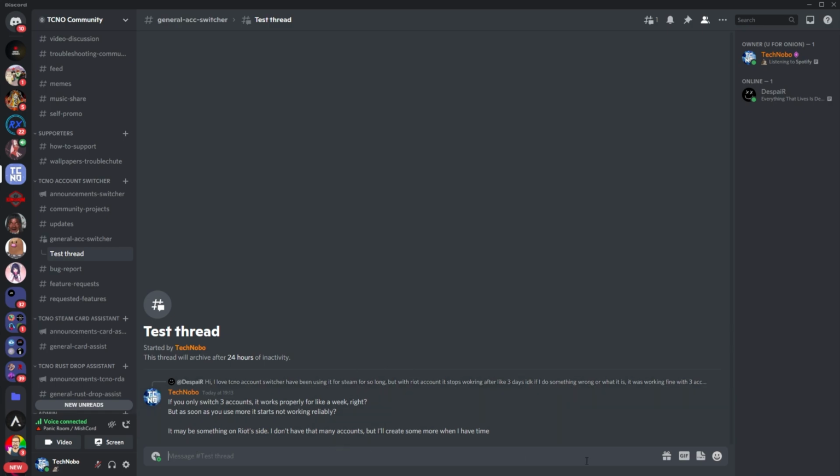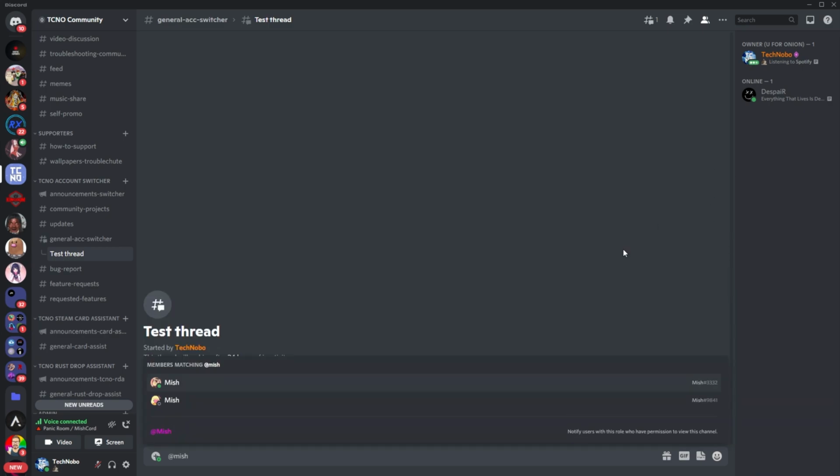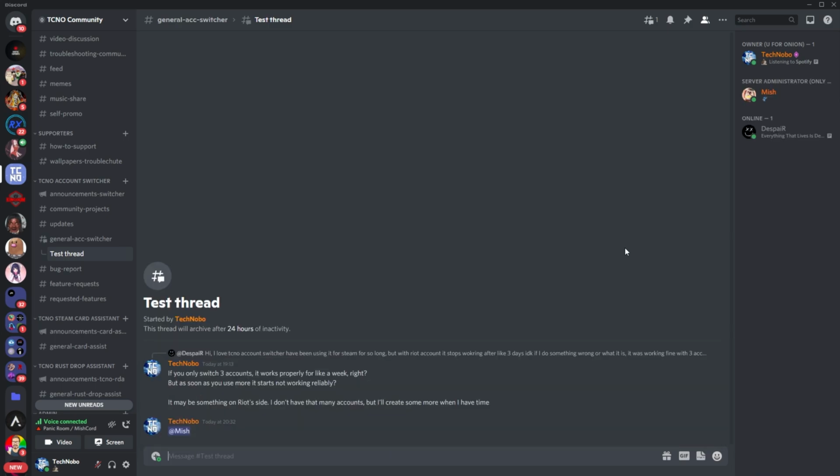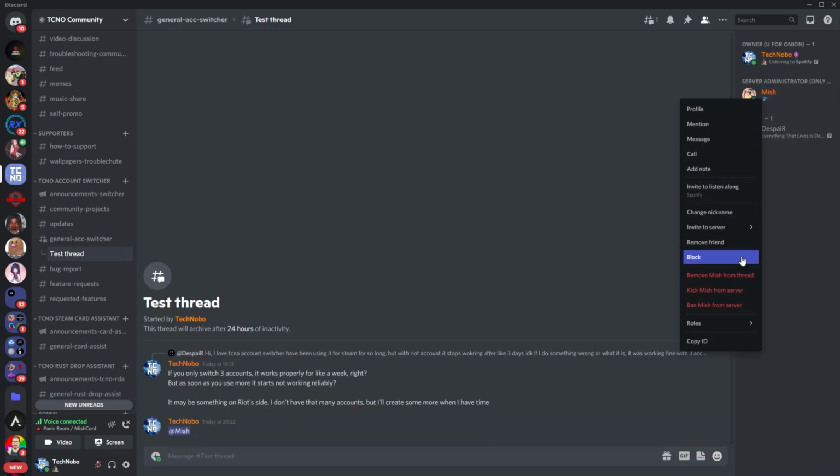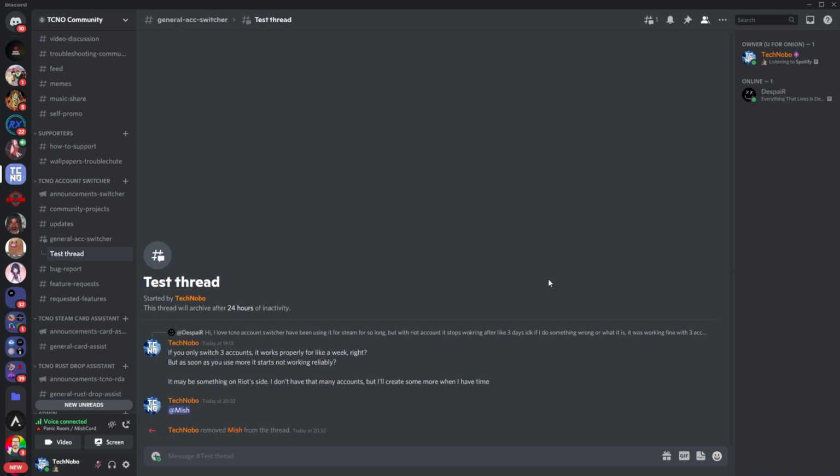Inside of here, people can type and of course interact with the thread. In order to add more people to the thread, all you have to do is simply add them and they'll appear on the right hand side. To remove them, you can right click them and then click Remove from Thread. It's that simple. Though of course people can simply click the thread on the side and join it and start chatting in it, and of course they'll then appear on the list of users on the right hand side.